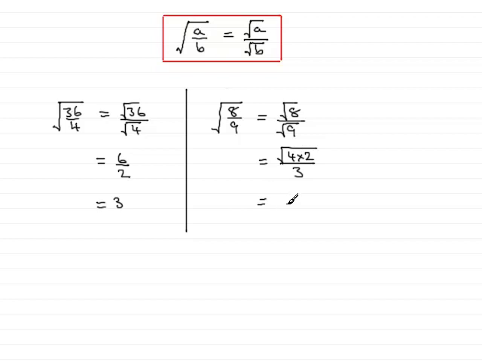Because by the multiplication rule, this is exactly the same as doing the square root of 4 times the square root of 2 over the 3 that we have here. And the square root of 4 is 2, and so that's going to leave us with 2 times root 2, or 2 root 2 for short, over 3. So the square root of 8 ninths is exactly the same as 2 root 2 over 3.